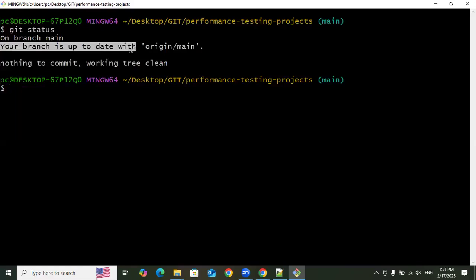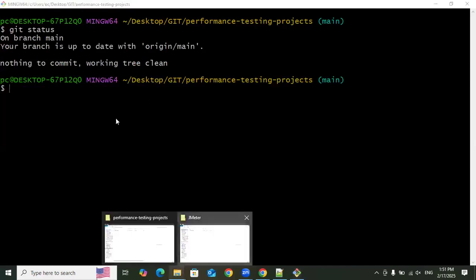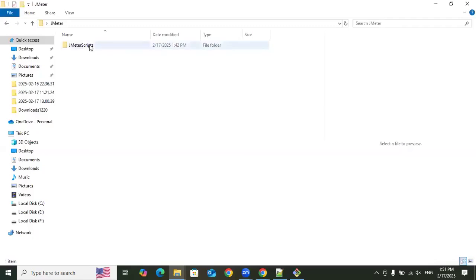Once after verifying that there are no updates, as a next step, we need to add our JMeter scripts to this particular folder. I have three JMeter scripts in another folder called JMeter scripts, and if I open it, I can see three JMeter scripts over here.